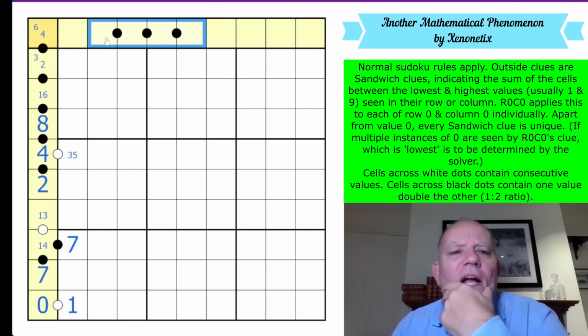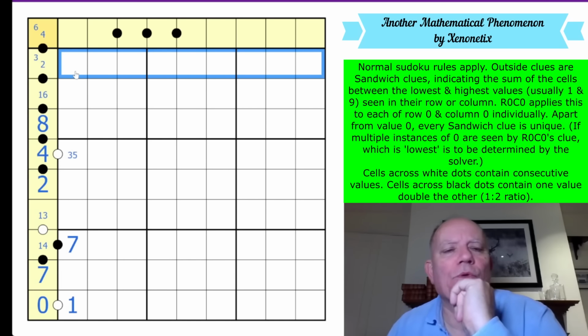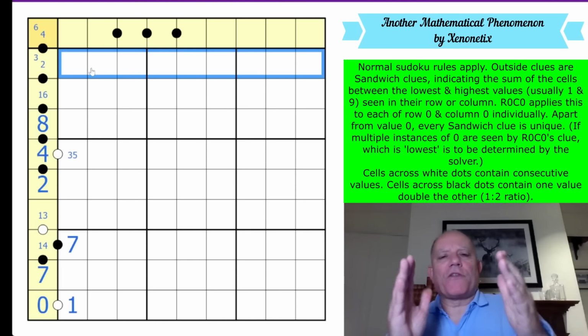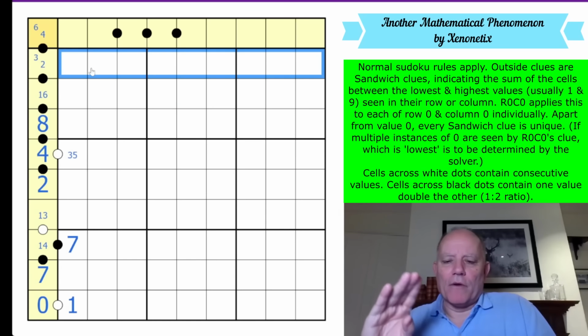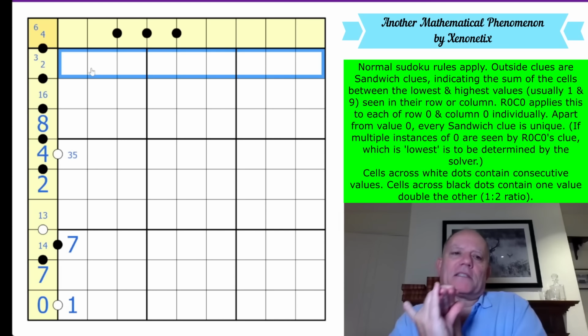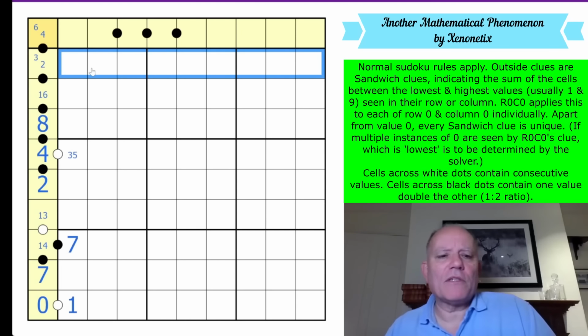Wow, I don't, oh, hang on a second. Hang on a moment. We've got a 32 clue in this row. To sandwich 32, plus the 2 crusts, the 1 and the 9, adds up to 42. The remaining digits in the row add up to 3, the outies. And they can't be a 1 and a 2 because 1 is a crust. So the outie in this row is a 3.